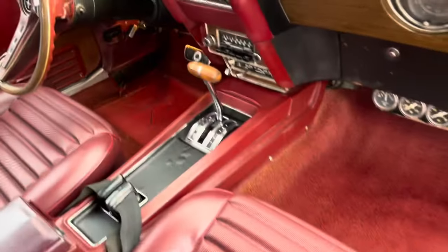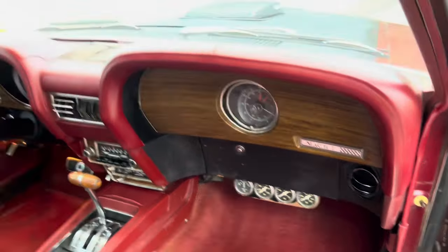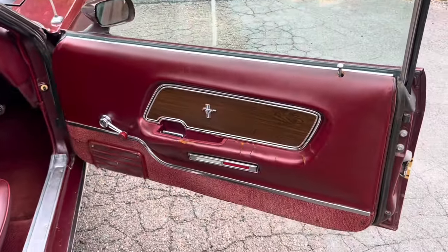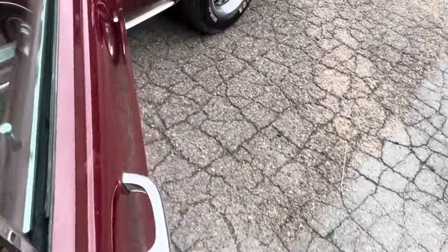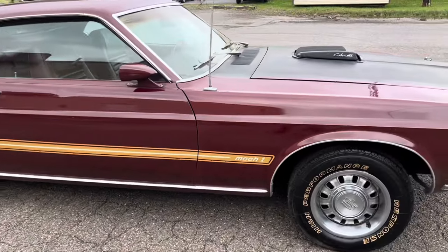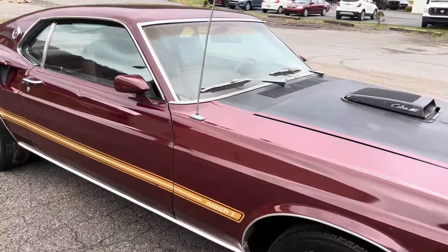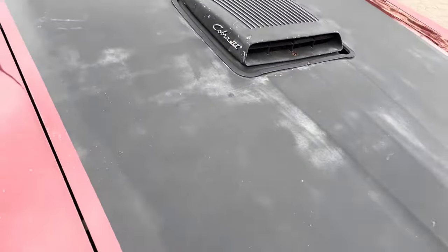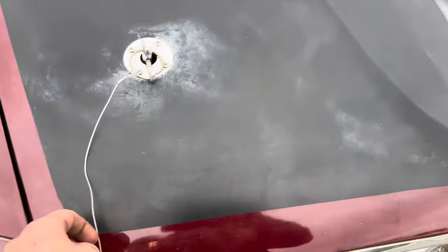Looks like they did add a Cobra shift handle. The dash pad is cracked — I tried to find a new dash pad but it seems like the only dash pads they sell are black, ginger, and dyeable. That's all factory paint like I said — I buffed it. You can actually see on the hood where the other lines kind of faded off.